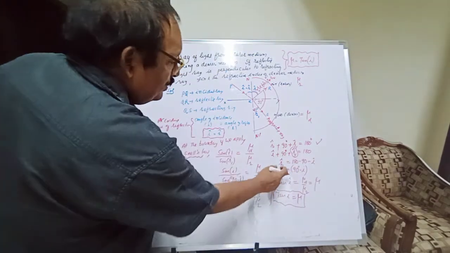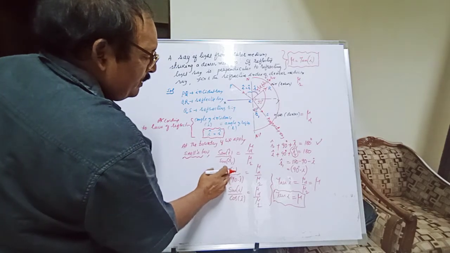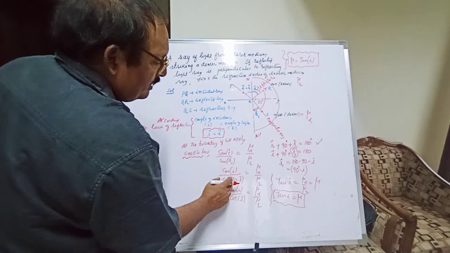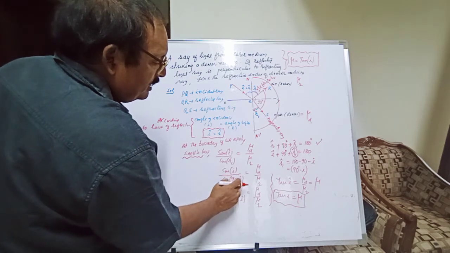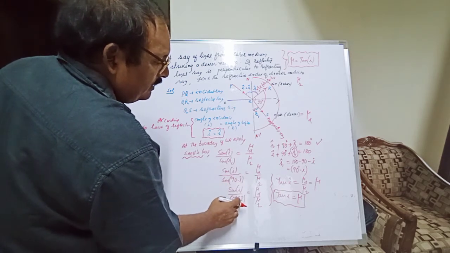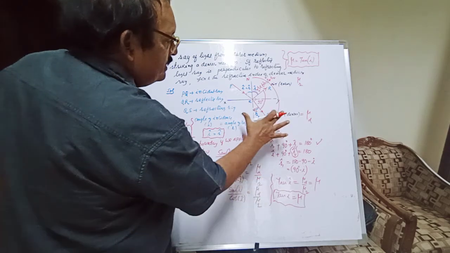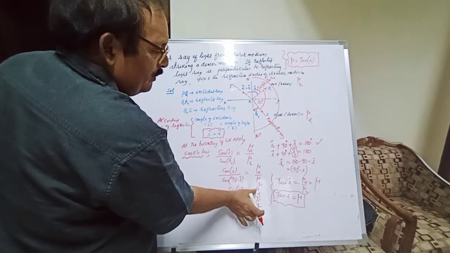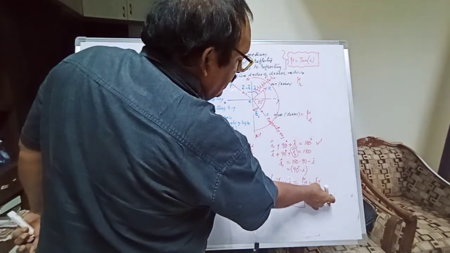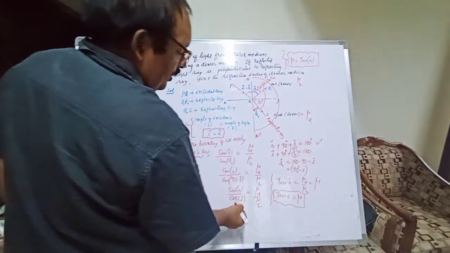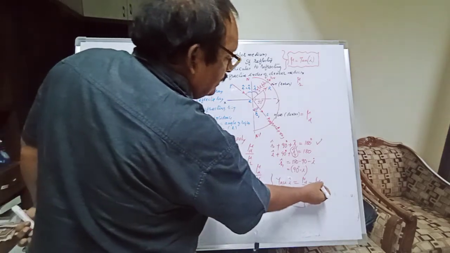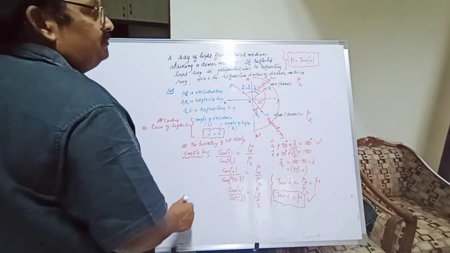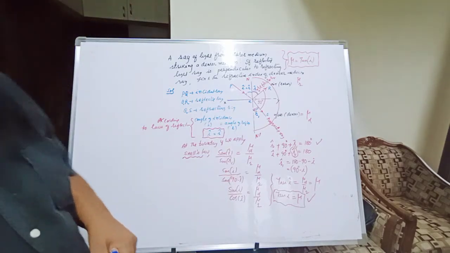So let us substitute this value in Snell's law. Sin I by sin R1, where R1 is 90 minus I. Sin of 90 minus theta is cos theta. So sin I by cos I must be equal to the refractive index of the denser medium, in which the refracting ray is present, with respect to rarer medium. Mu d by mu r. It's an absolute refractive index of the denser medium. So sin I by cos I is equal to tan I. Tan I is equal to mu. This is the most important formula. This is also called Brewster's law.